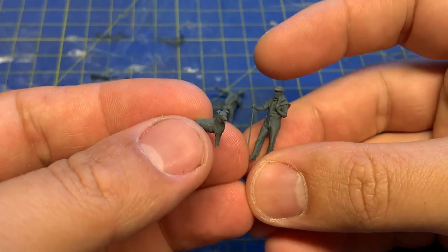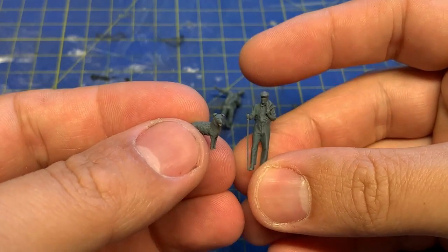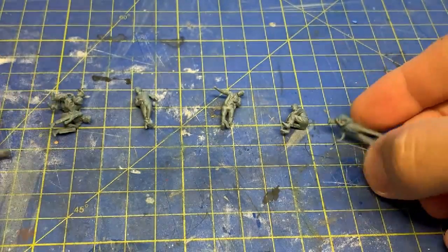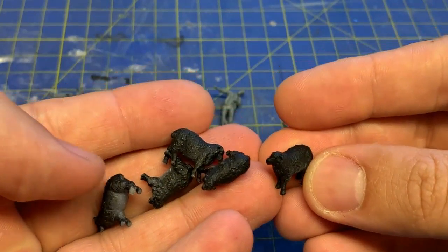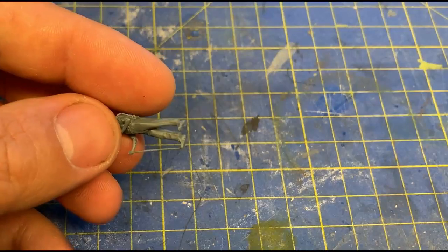The shepherd happened to be carrying his jacket over his shoulder — are shepherds known for doing this or something? The border collies — good boy. Model U do make sheep, but I had some from eBay that I bought for Welsh One Land sheep wagons a few years back, so I'll just use these.